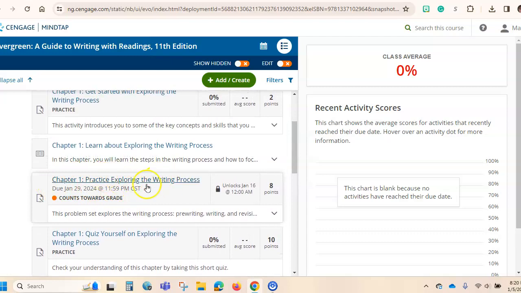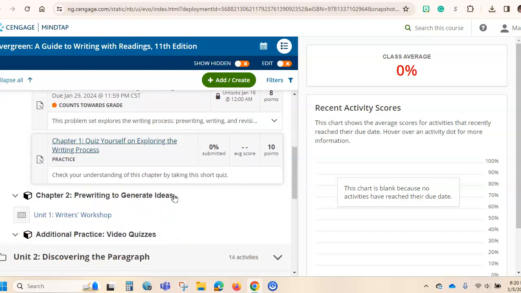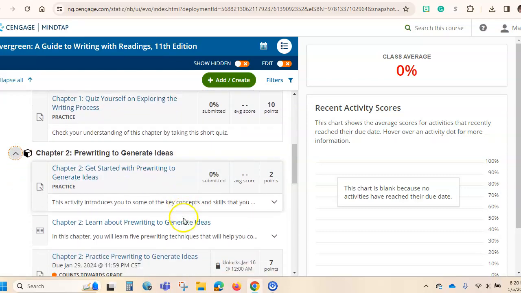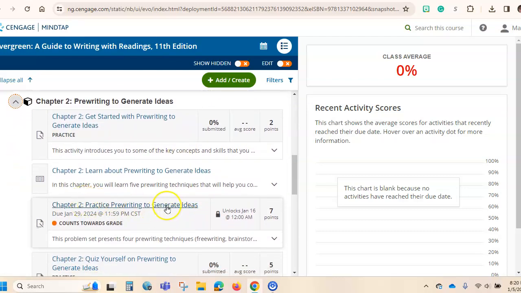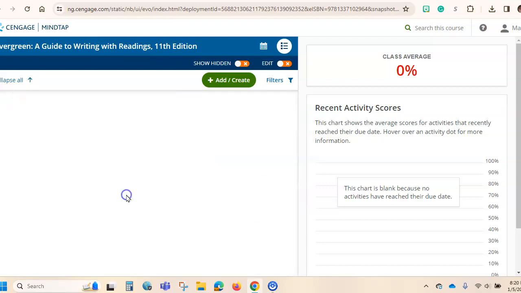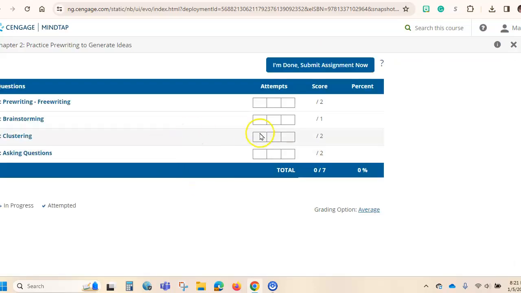Chapter 1 practice right here is the one that you need to do for your grade. Same thing with Chapter 2. In Chapter 2, you have to do the practice exercise for pre-writing for your grade. And actually, let's go ahead and do Chapter 2 because it's a little bit easier to navigate than Chapter 1.